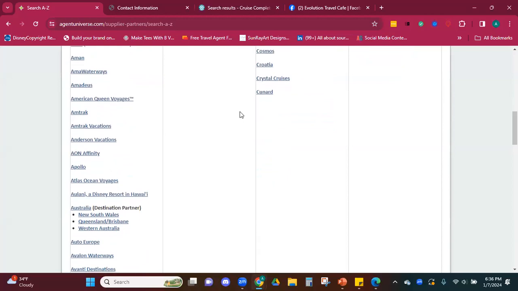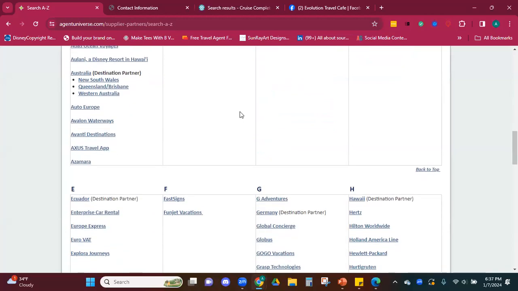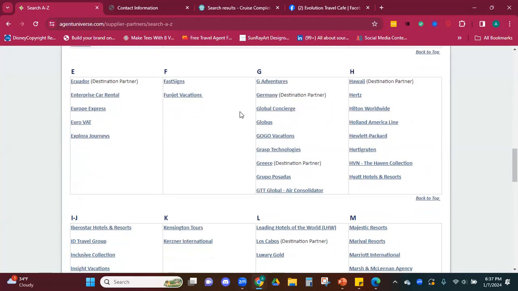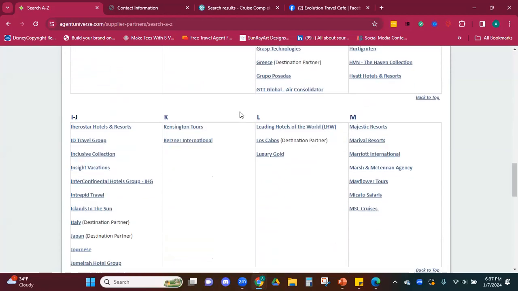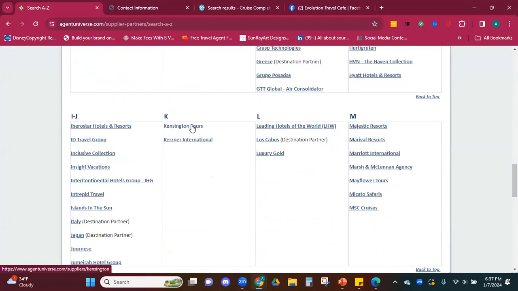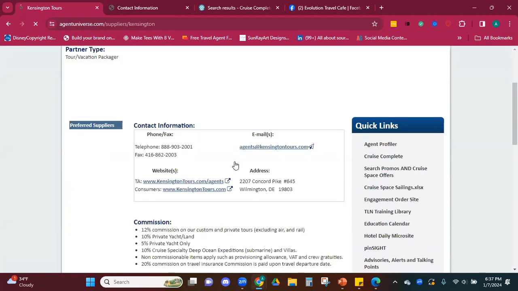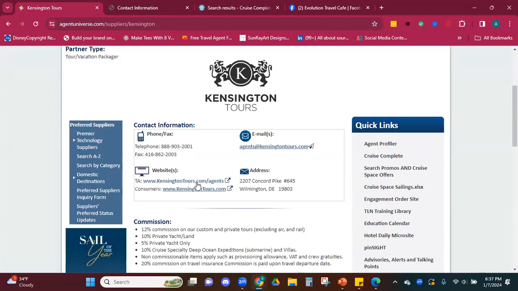Let me look up one that may not be directly in the back office that we use. How about Kensington Tours? If you click on there and open it up, it's going to show you what their website is.